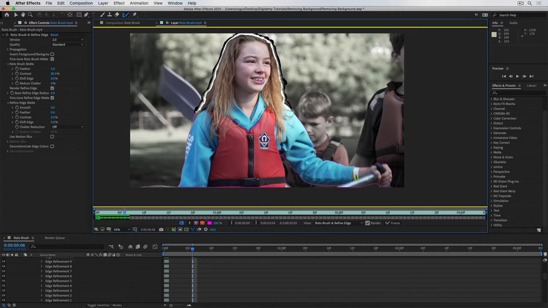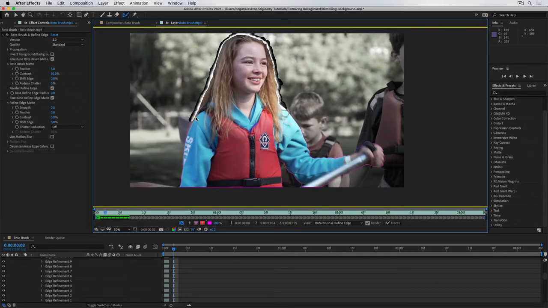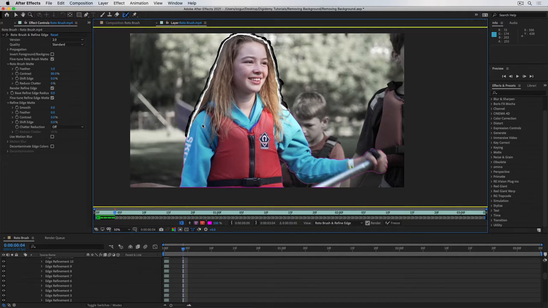Now, as I was doing this, I actually noticed there's a bit of an issue here where the hair meets the oar in the background. So let me go up a couple of frames while pressing Page Up. So here, actually, I do want to spend a bit more time on this area, so I'm going to go and paint this as well. There we go. So it's only going to use this right side, the white side, as the visible side. And then the background, where the oar is, is going to be completely invisible. So I'm now going to press Page Down. And that seems better now.